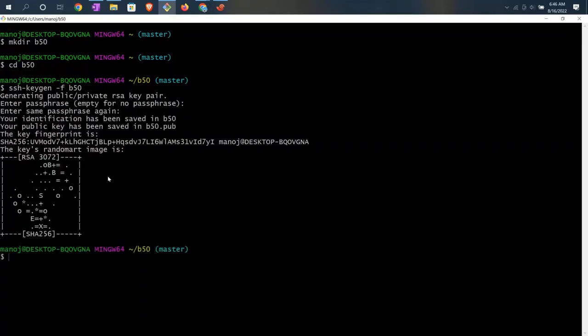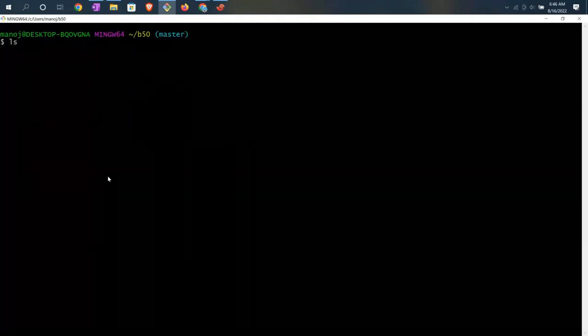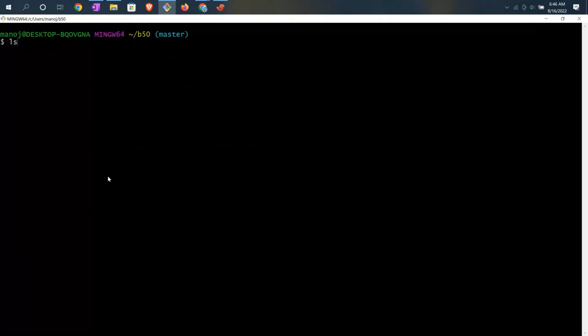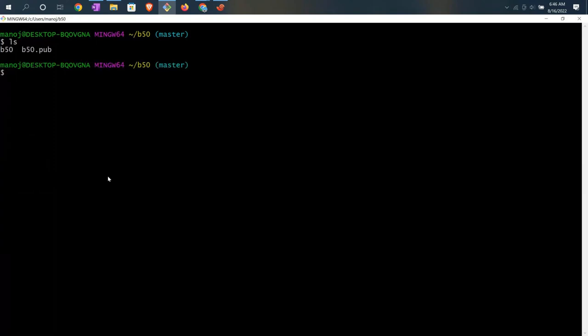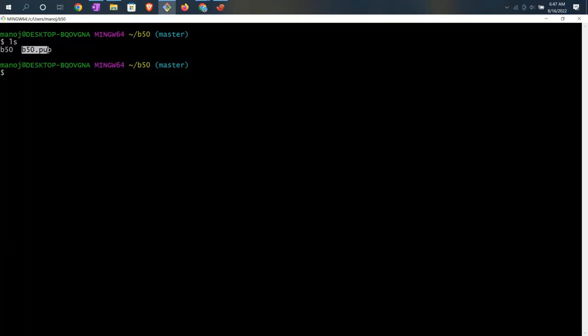ls is a command to see the list of files or folders inside the directory. In Linux we don't have the concept of folders, so instead of folders we use the name directory. The same folder we call a directory here. ls is a command to list the content. Done. So this is the public key that we need to import into our cloud, and this is the private key which we'll be using to connect to the Linux based machine. All right.